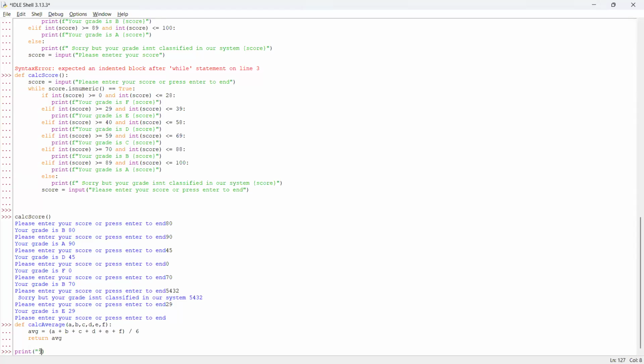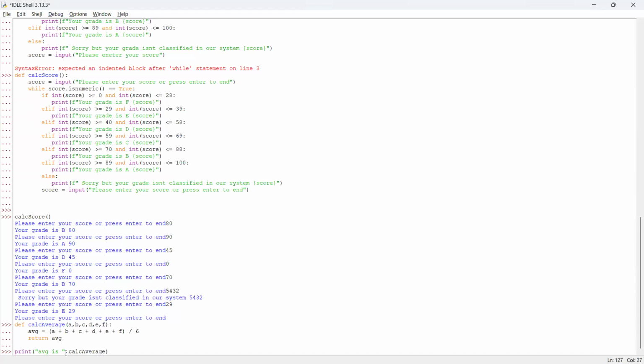So you can just put average, then we'll call the function inside. After the quotation mark, you put your comma. Now call the function, calc average. Just call it the way you spelled it.